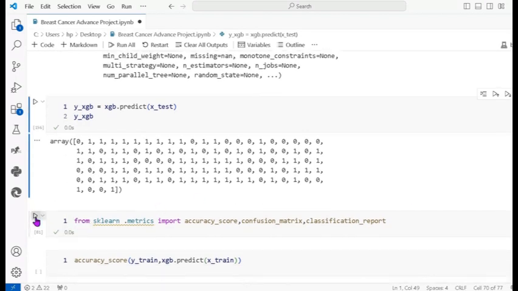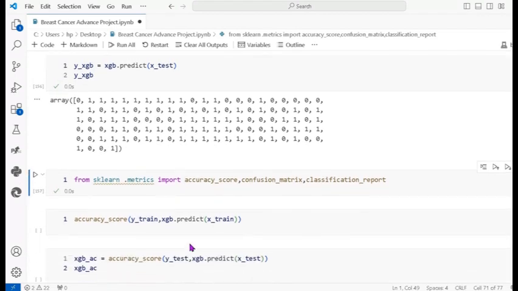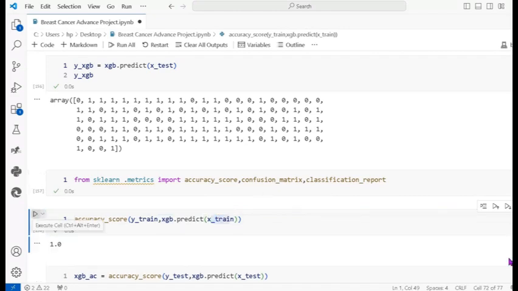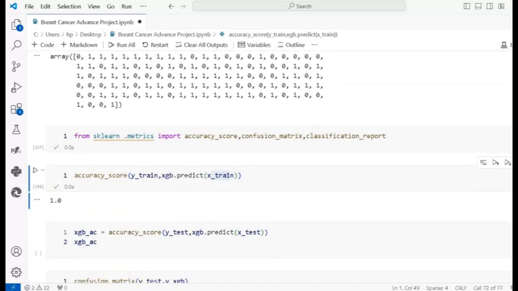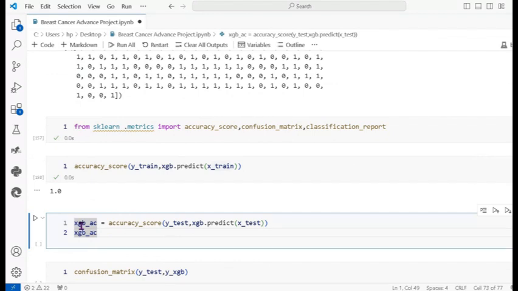Now check the accuracy. So accuracy score, y train, and then xgb dot predict where I pass the X train. So it shows 1.0. Now test the score. So this is the variable name.